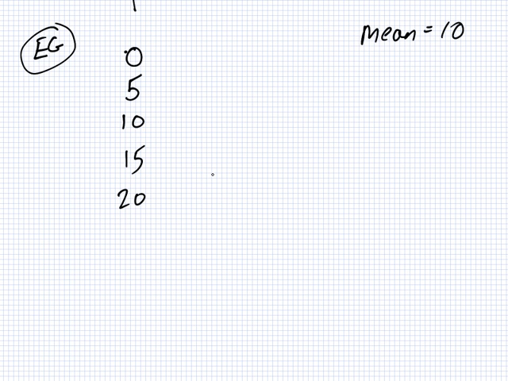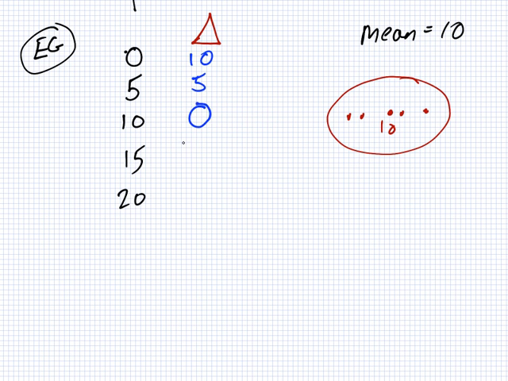Okay. Now, let's write a little column here. We'll call it delta for the moment. If we picture it like this, the mean is in the middle, 10. How far away are the data points from the mean? Well, the first one is 10 units away. The second one, how far away is it? 5 units. The next one is at the mean, so it's 0 away, 5 and 10. Let's average these numbers. 15, 30 divided by 5, 6.